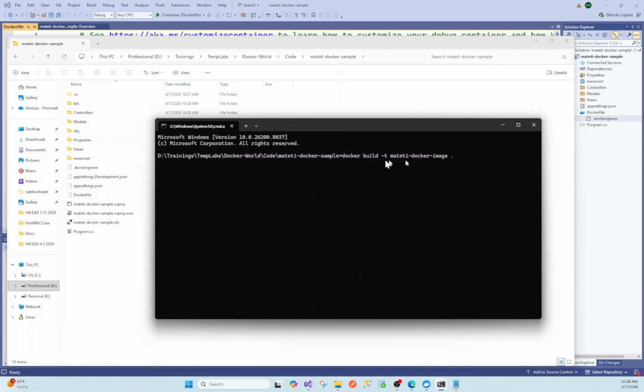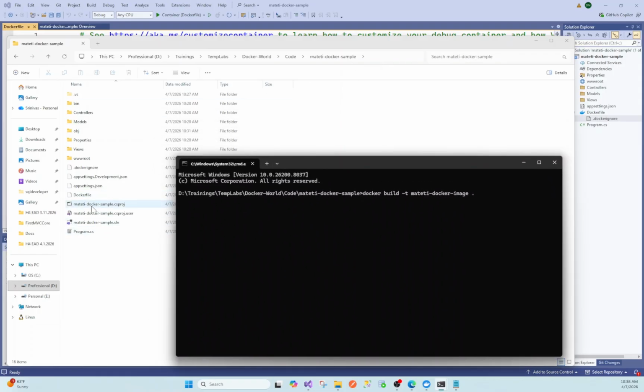So if you see here, Dockerfile. I'm issuing this command so that we'll build the Docker image based on the Dockerfile. Run this command.